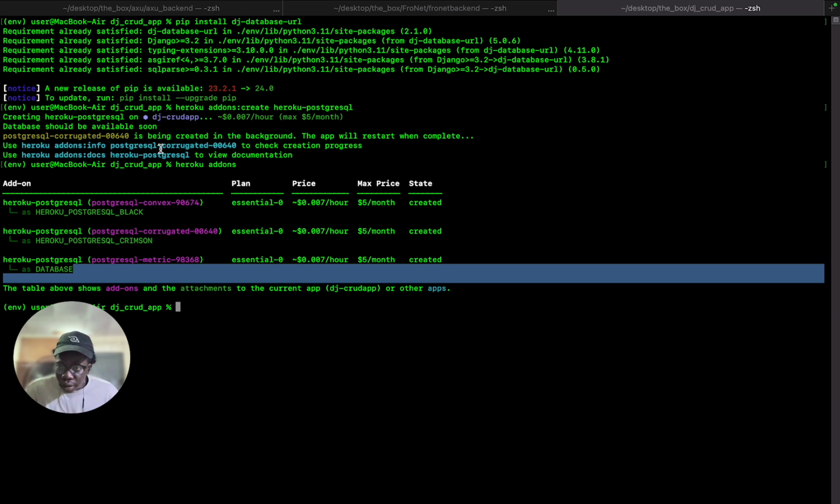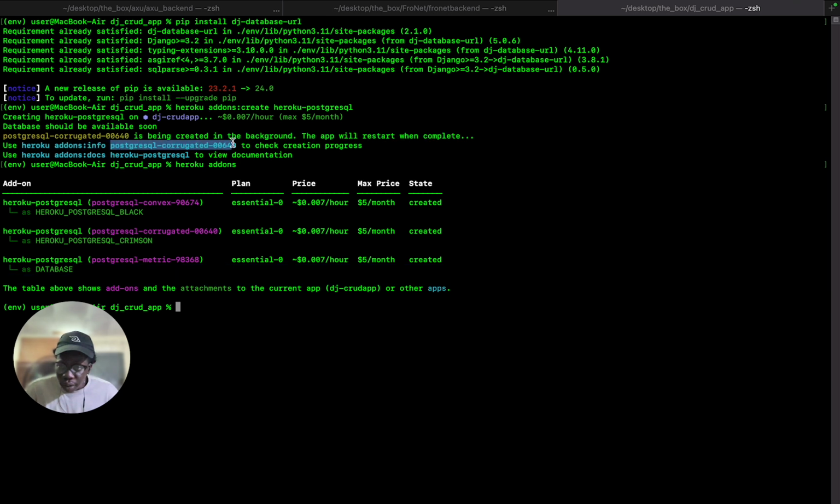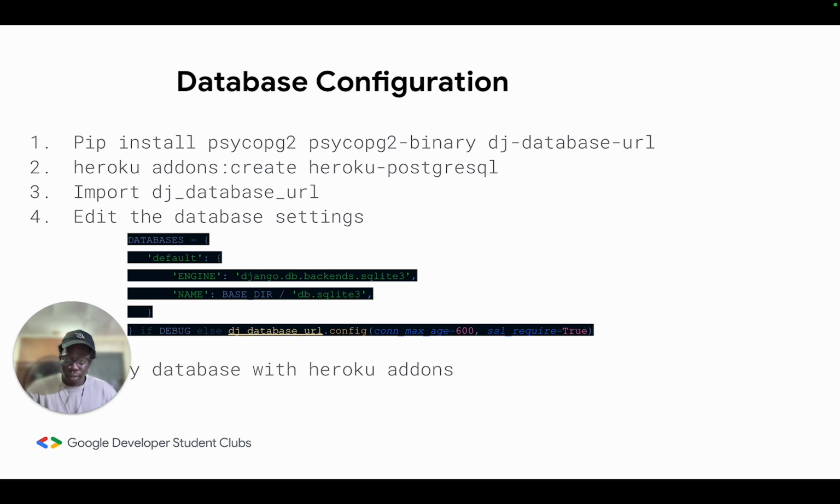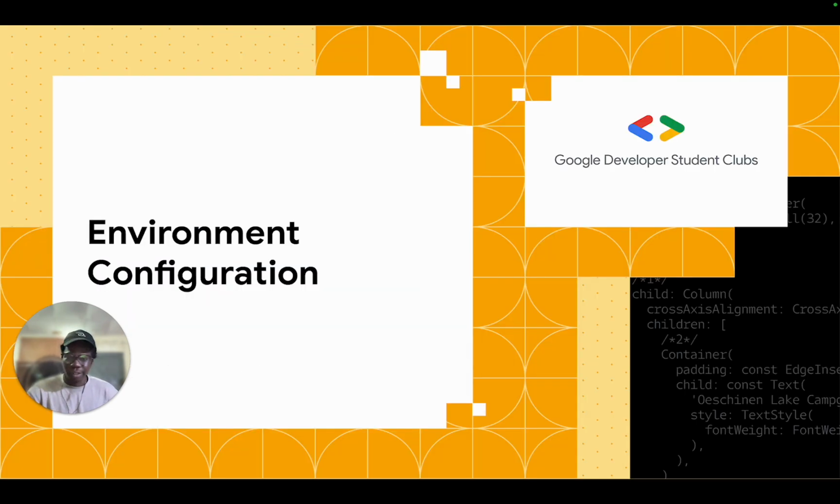Here, this is what we created, Postgres, and you can see it here. So it has been added. Just click that. It's been added, then we're done with our database configuration, for now.